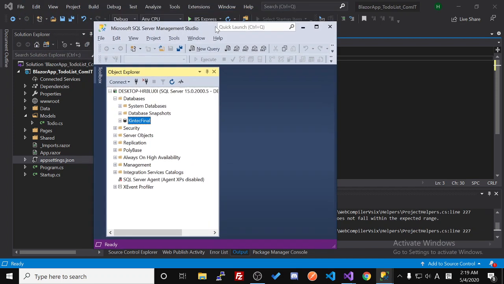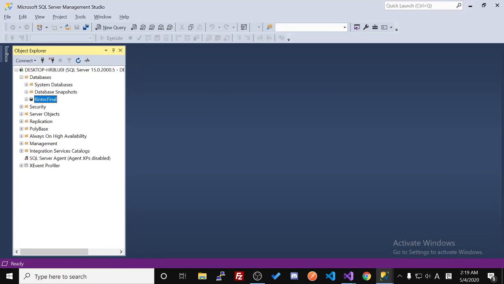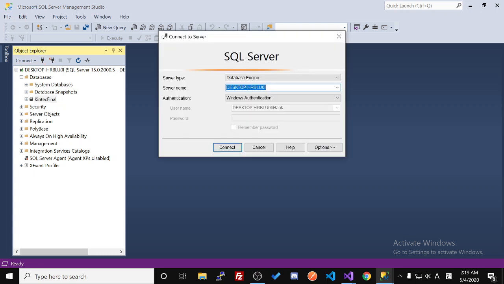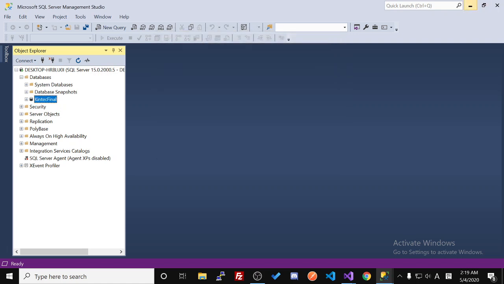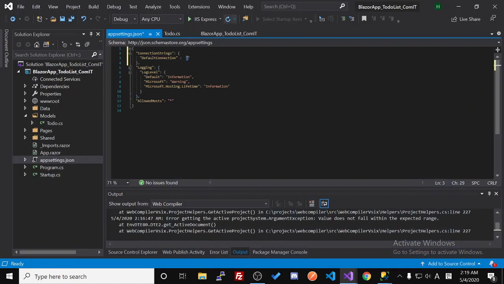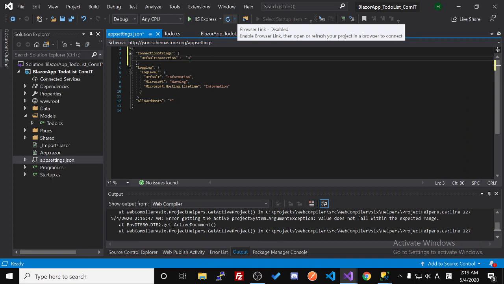Here's the SQL Server here, and you can see the server name. Let's drag this and copy and type in the database information over here.